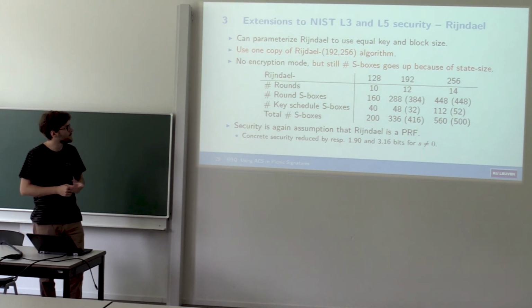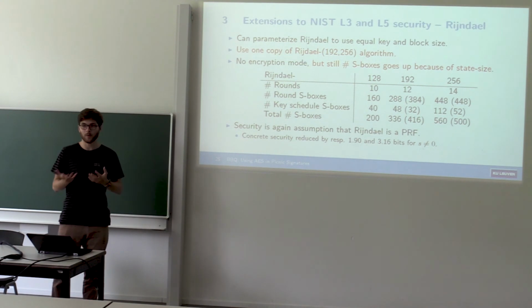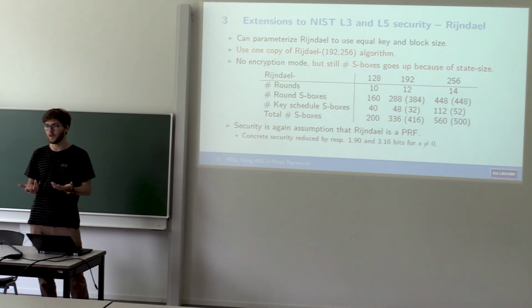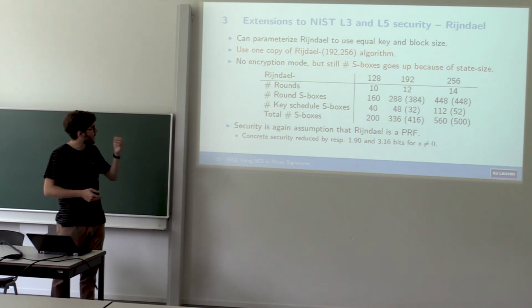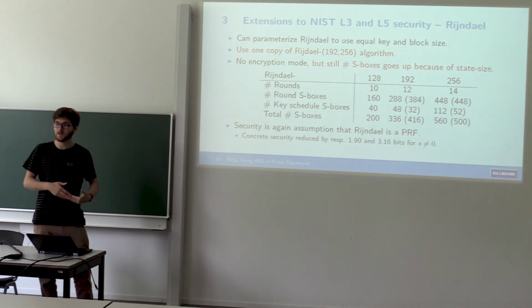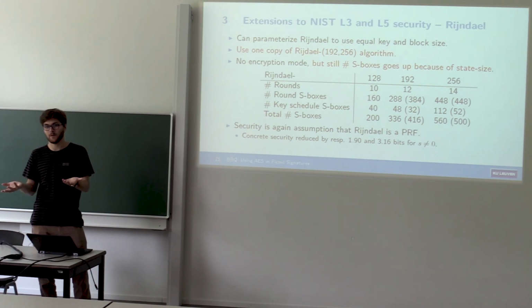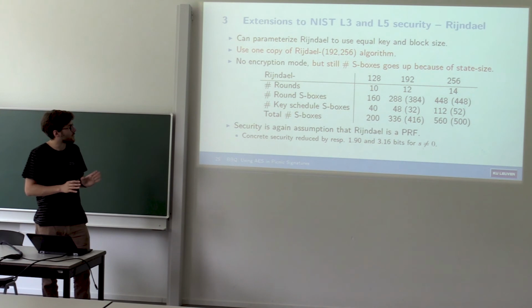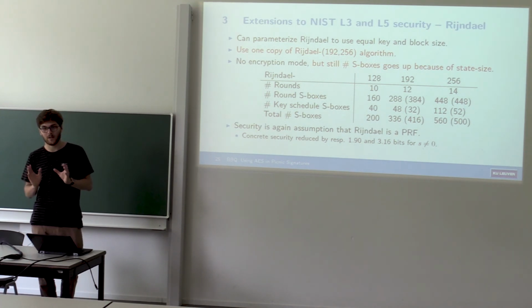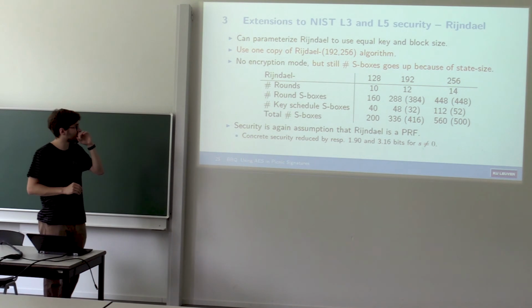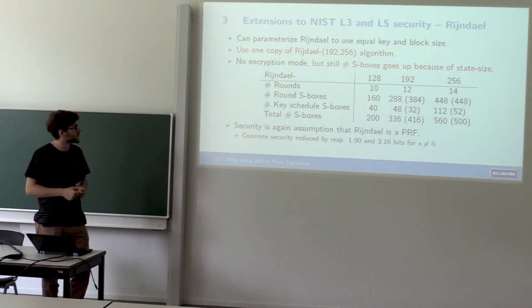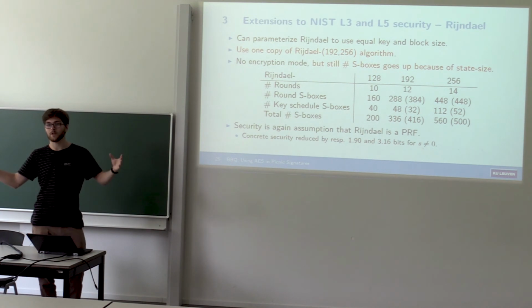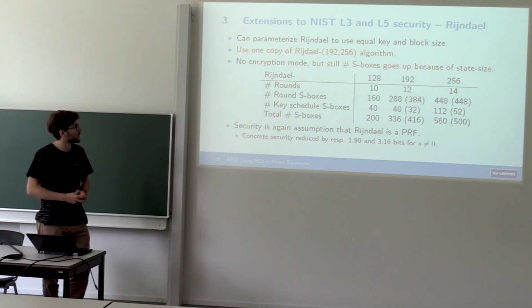But the key schedule S-boxes are not doubled because we only need 1 key schedule since they're both keyed with the same key. So we see that for Rijndael 192, we have fewer S-boxes because we double AES bluntly for 192, and then we truncate to match the 192 block size. So this is why Rijndael is better adapted here, because it really only uses the S-boxes it needs for that kind of state size. But for 256, Rijndael has a much bigger key schedule because you need to expand the key to a much wider state every round. And so in this case, AES has fewer S-boxes.